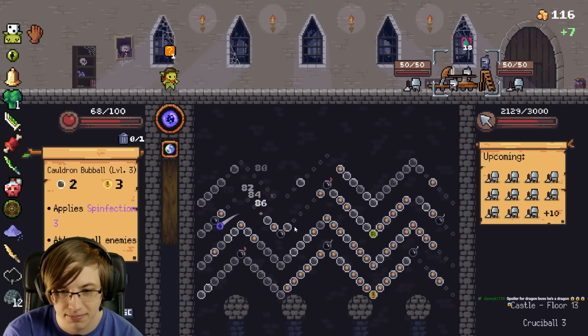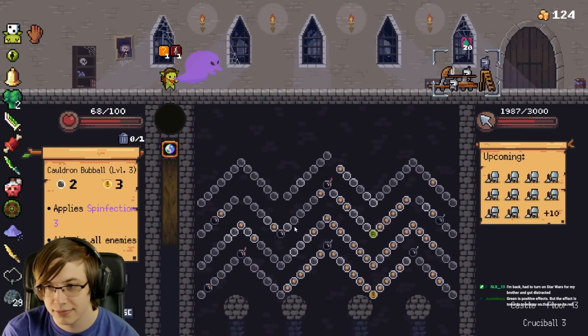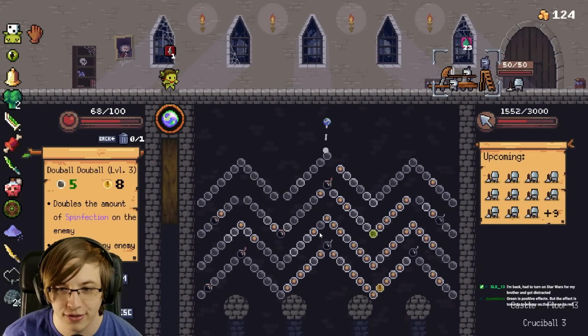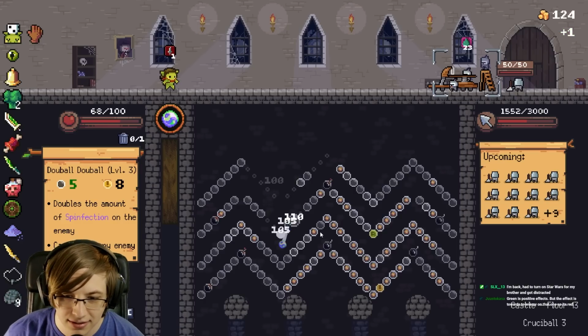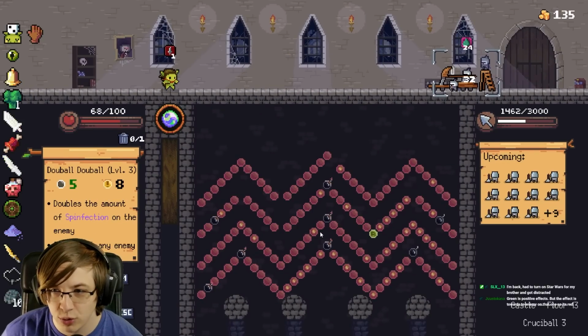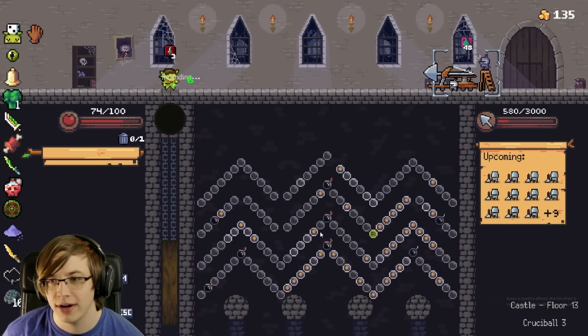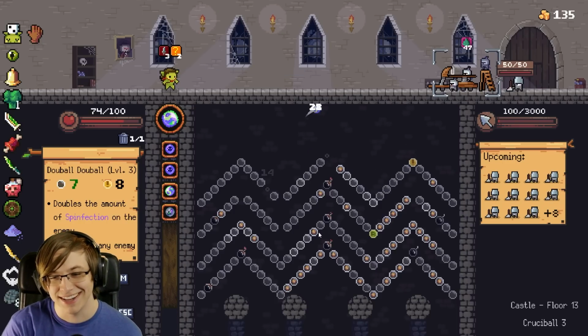Spin, and we're applying 3 spinfection here. So 4 spinfection to everybody. Well, these are the only people alive here. So 23. Now we're gonna make that 46, 47. Actually, the bombs probably apply first. So 24, now it's 48. 480, and we got protected by a round guard, and we're gonna double it again.